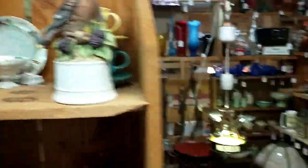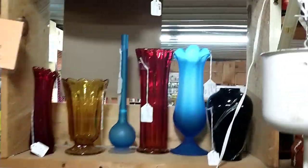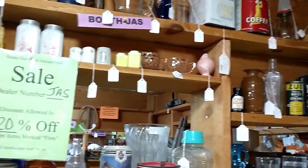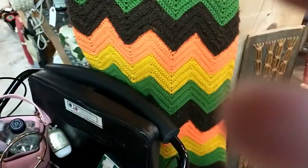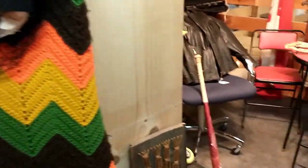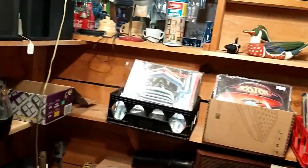Bunch of mugs. Some swung vases. Skeleton print. Bunch of old jars and different cans. It's for you, Mary — your favorite. You love crocheted, especially in those colors: the beautiful yellow, green, and orange. Mary and I were talking — I like these crocheted tops, and she goes, oh my god, don't bring back the hideous crocheted!